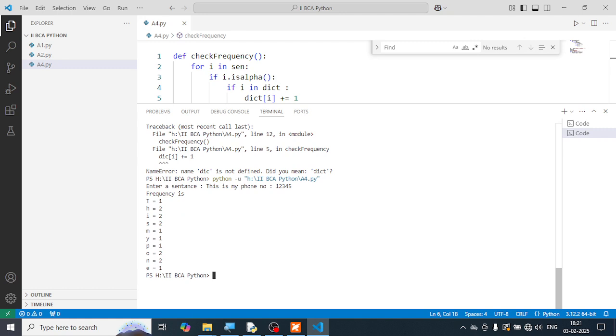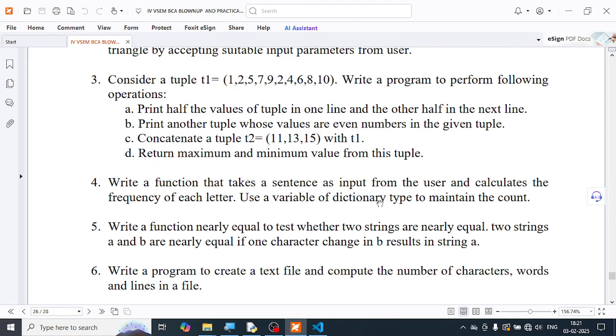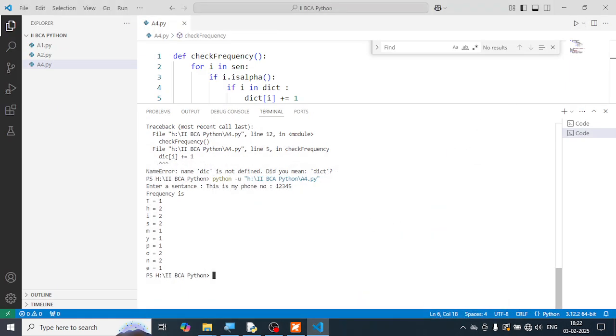So you notice, the first thing you will notice, a very important thing, is what they've said here: enter a sentence and frequency of each letter. So they said each letter, not each character. Letters are all alphabets, so I don't have to tell you about that.